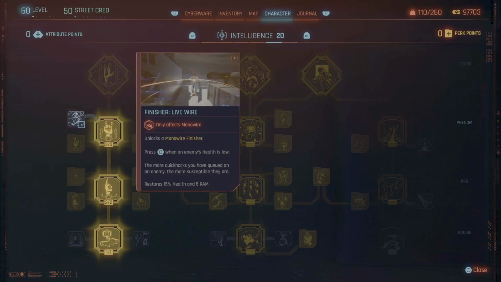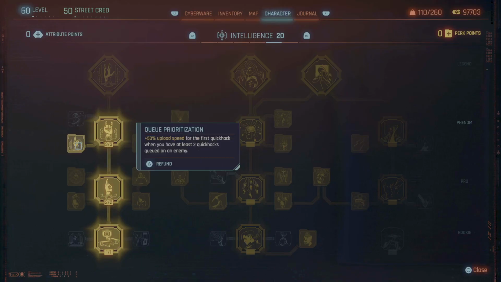We can skip Finisher Livewire. Though we will be running a monowire in this build, we ideally won't be getting close enough to use it very often, making this perk not worth it for us. Q Prioritization boosts the upload speed of the first quick hack when we queue at least 2.